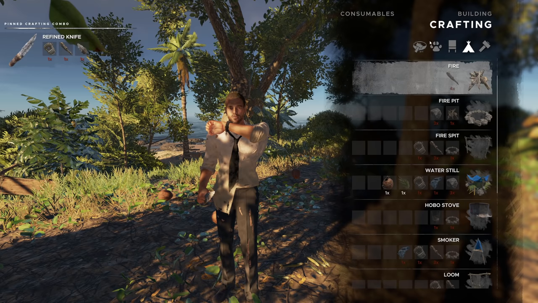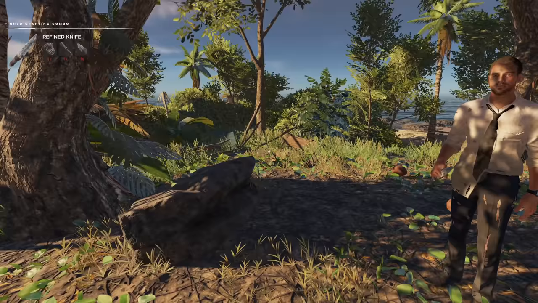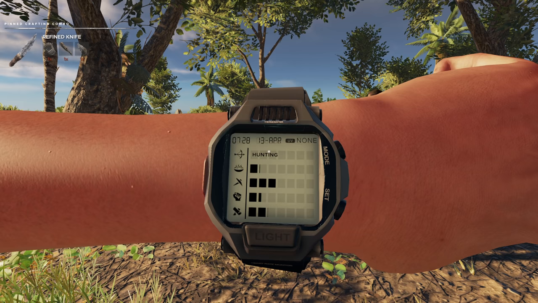If you go on crafting and go down to water still, does it say level 2 in the top left, or is there nothing there? It says level 2, yeah. Okay, so you still need to level that. If you hold F, go across to the tab where you've got level next to stuff, look at which ones you need to level and focus on that for a little bit, like the crafting stuff. Just craft a whole bunch of things.